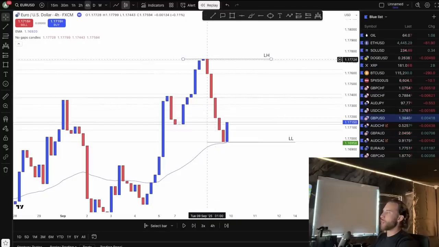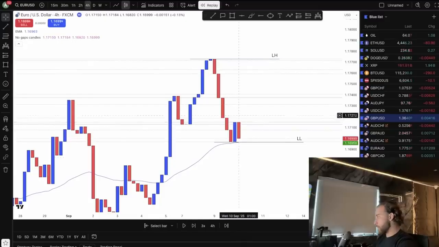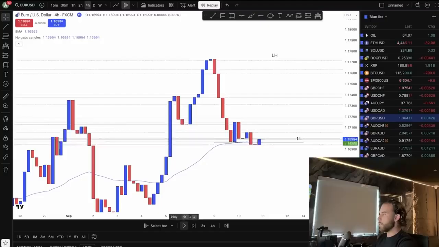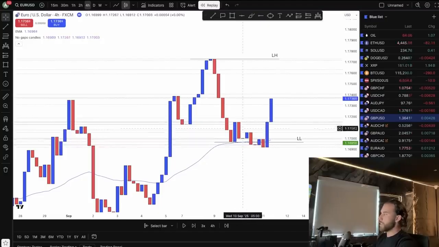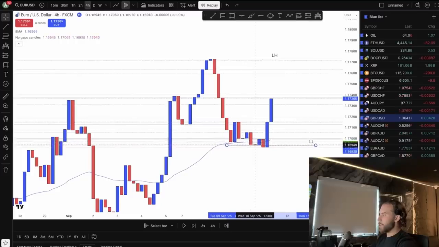So now we know that this is the lower high. We know that this is the confirmed lower low and that this market is indeed bearish. As long as we remain inside of this lower high and this lower low, we are then bearish. Cool. So right now, this market could do exactly what it's doing right now. Has this closed below? No. So that is not indeed the bearish move. As you can tell, it took me way too long to pause it. But as you can tell, this candlestick indeed did break below that structure point. So then that will go as the lower low.